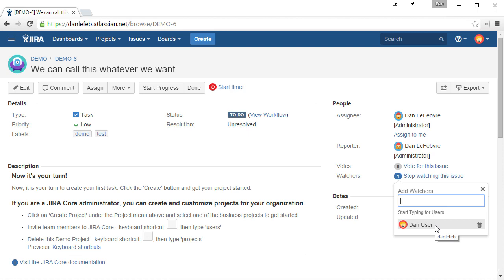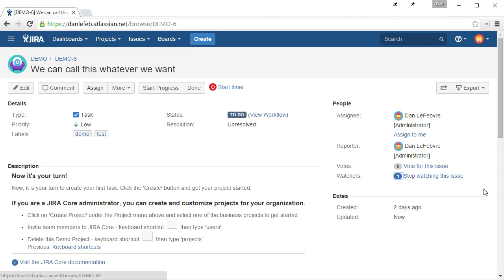You also have the ability to watch, so you can see there's one person watching this, which essentially means if there's a change made, if this is maybe resolved or completed or whatever that change is, anybody who's watching that issue will get a notification. So that will be an email notification if that's set up that way. Once again, completely customizable by the Jira administrator. But that's essentially what watchers are, is you're watching any changes happening to this particular issue.